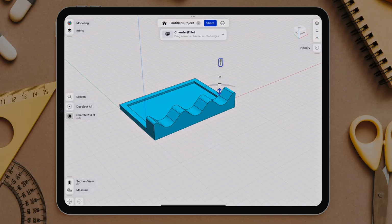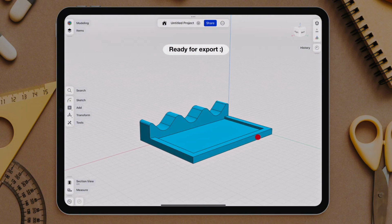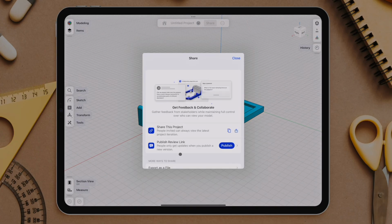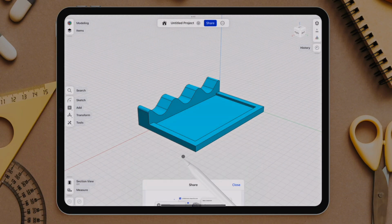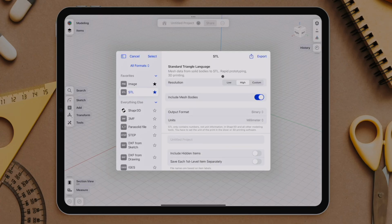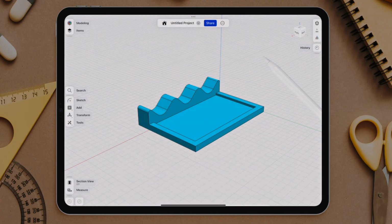Well done, you designed the brush rest. It is now ready for export for 3D printing. Go to Share, select Export as a file, it's down here. Choose STL file and click on Export. Open it in your slicer and choose the settings depending on what filament you're using.